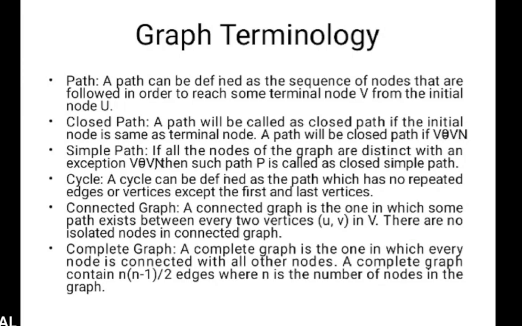Yes, ma'am. Also there is a path from A to D. What is the path? A to B, B to D. This is a path of length 2, right? Yes, ma'am. If it is possible to start from a vertex and reach the same vertex, we call it a closed path. Is there any such path?